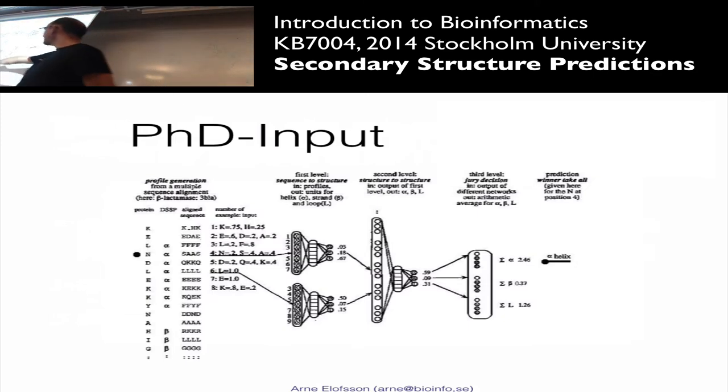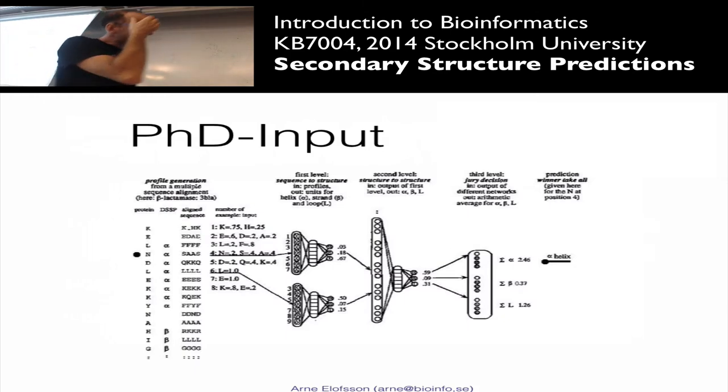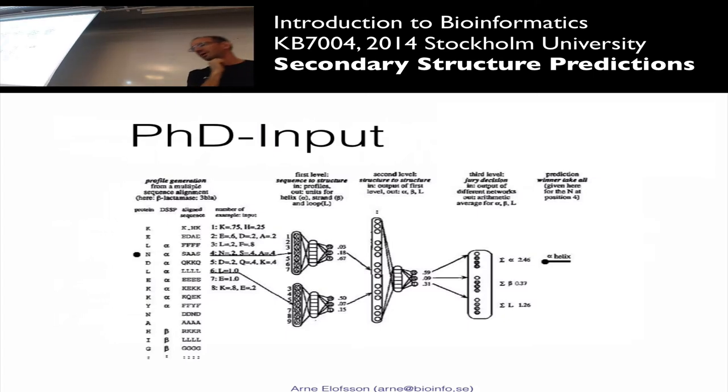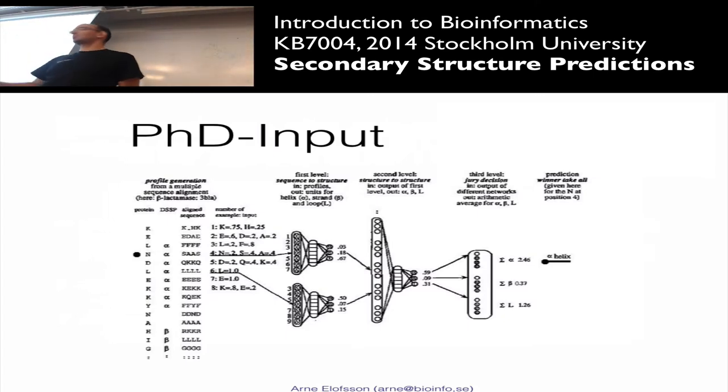So this method of having networks that are predicting networks, and predicting networks, is something that is becoming very popular nowadays. It's called deep learning. It's not exactly the way it's implemented here, but it's a similar idea, and that's been quite a breakthrough in the machine learning community. So that's how Google could find all the cats on YouTube. That's a hard problem, but there are a lot of cats on YouTube.